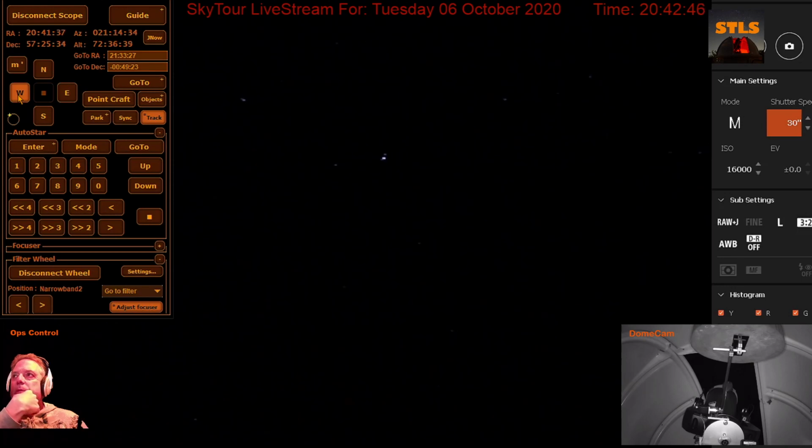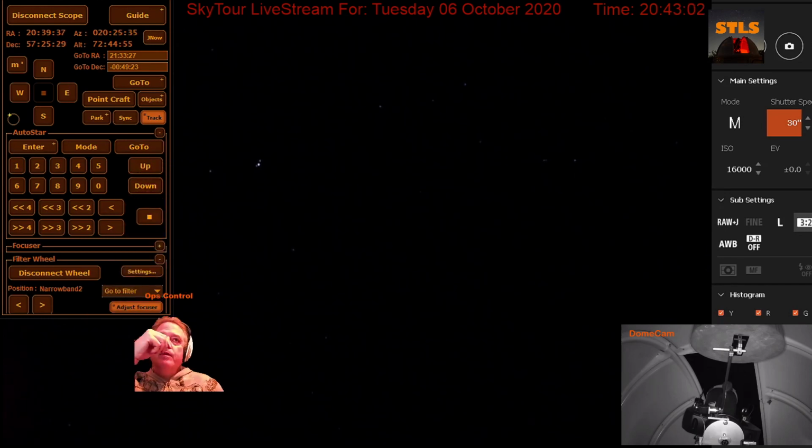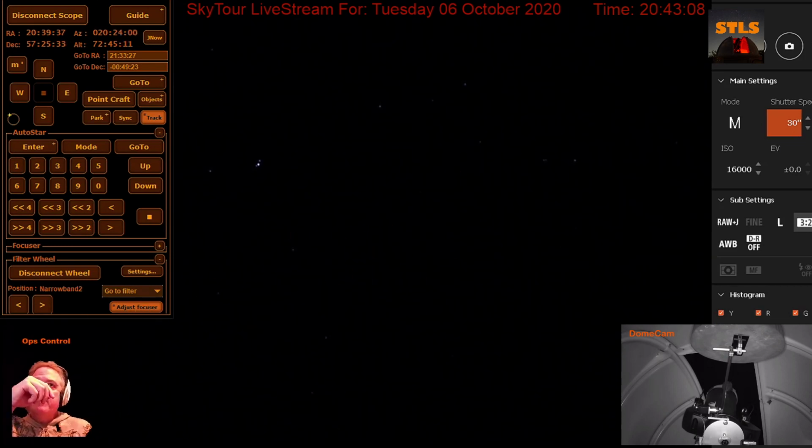This object here that we're looking at is something called the elephant's trunk. And I recognize this little cluster of stars that you can see right here. There's actually a couple of little stars there. There's actually 3 stars in there that are kind of tough to see. But the elephant's trunk is actually right about here. It's sitting right here, and it's a long, dark nebula.